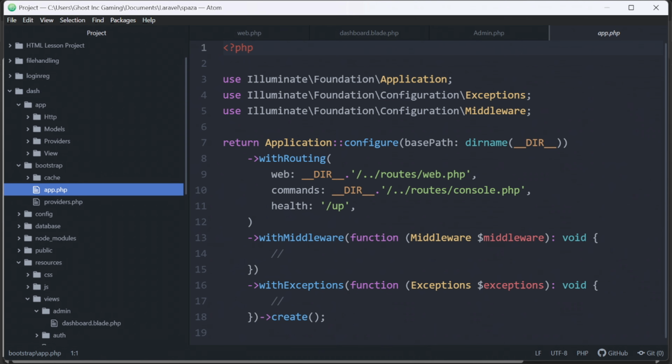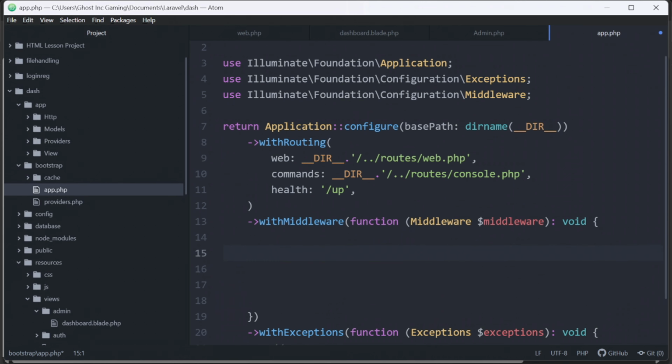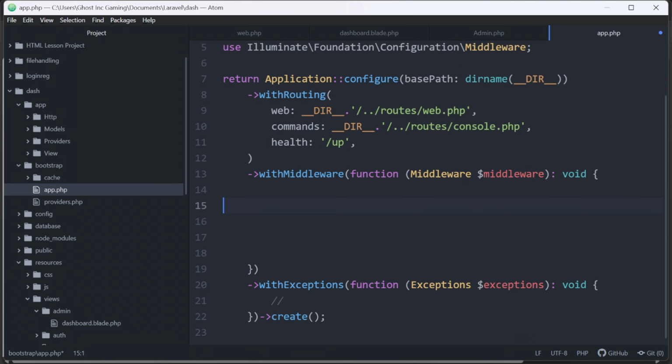What we now need to do is add a specific tag on our middleware function, so that this middleware function will respond and do the task that we have told it to do. Let me just add space. And I think you can see that my function called middleware starts from here to here.